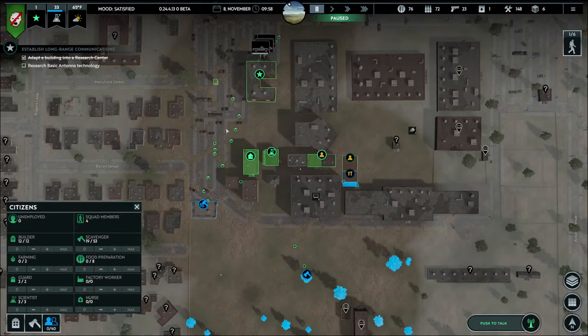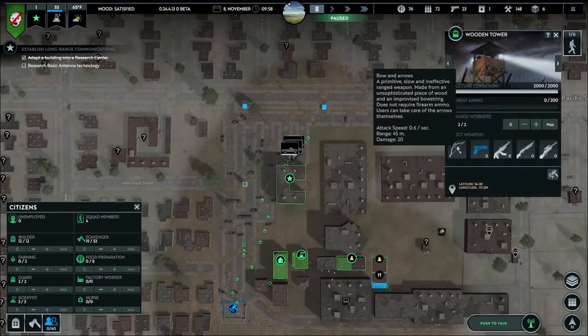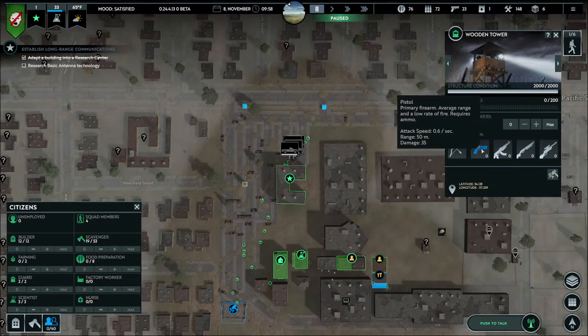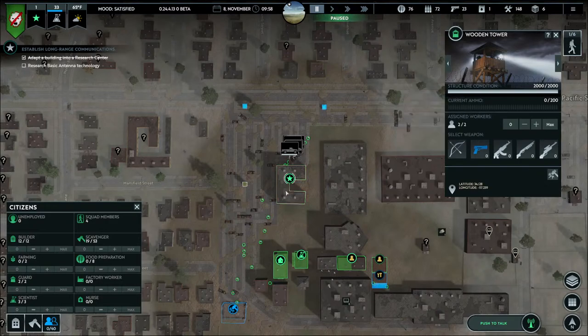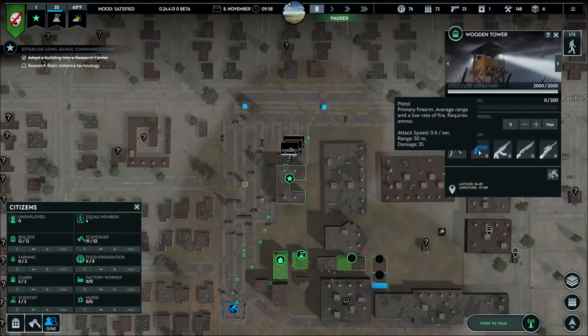All right, I got nothing building except for these. Now we've got that. So how's this work? I have it set on guns, on pistols. We should have plenty of pistols in storage, which we do.